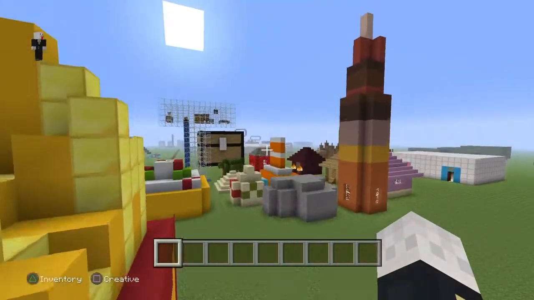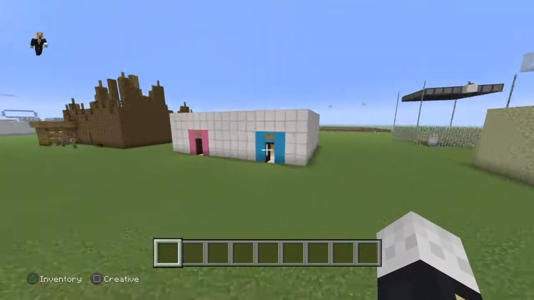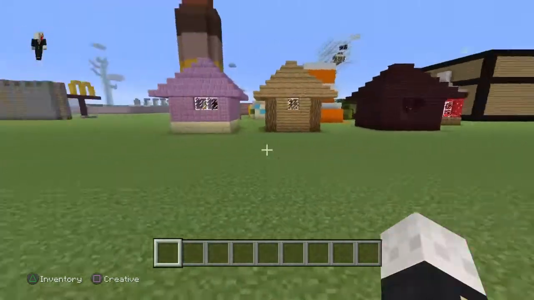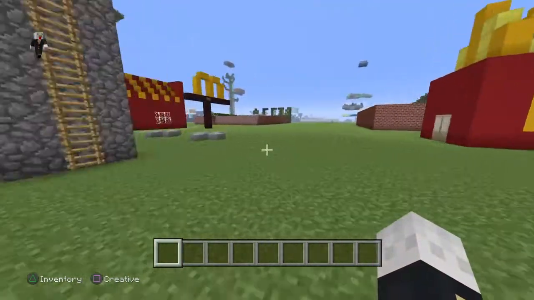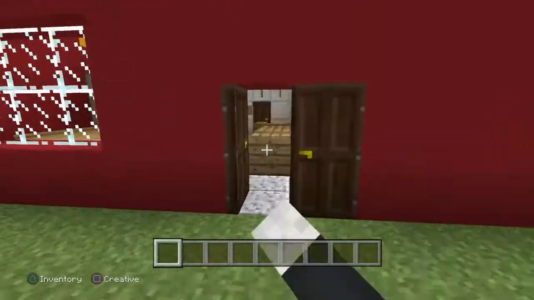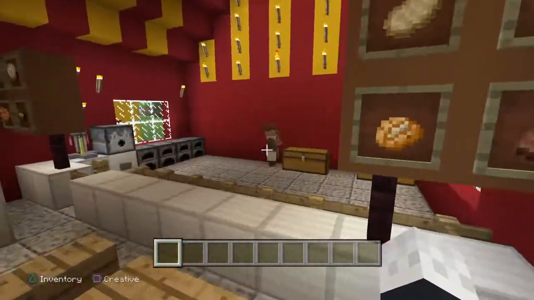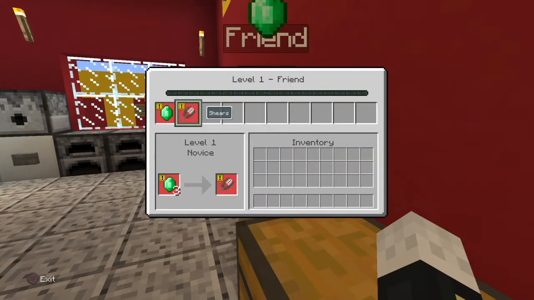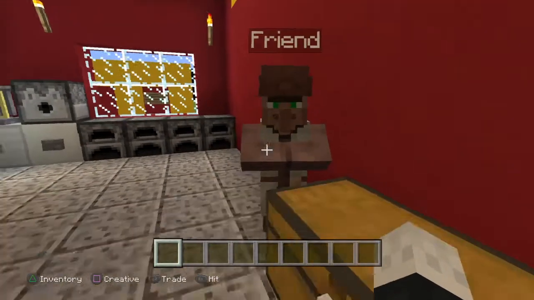But that's the end of these. Also, if you need to go to the bathroom in the middle, you go to the boys or girls. I don't know why it's open. But if you're also hungry in the middle, you can go to our McDonald's, who has our villager. I have no clue which one this is. Friend. He's a friend. That's what he is.